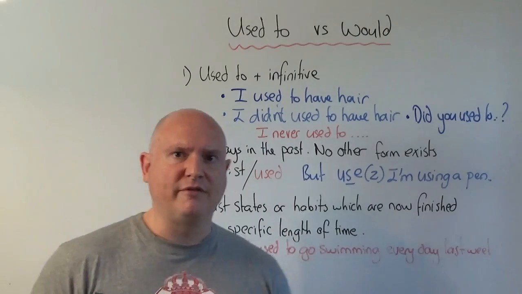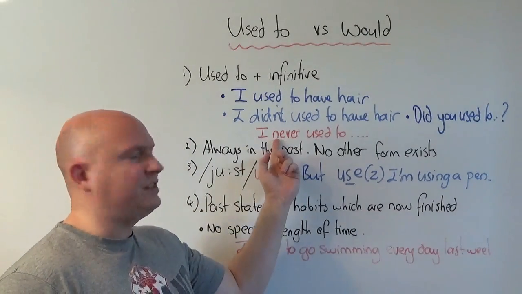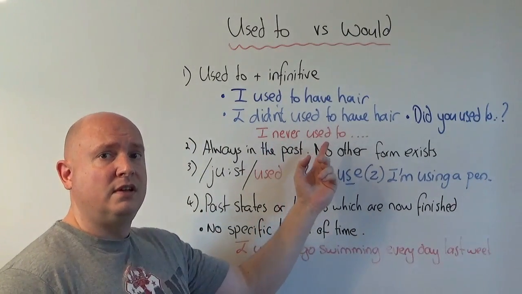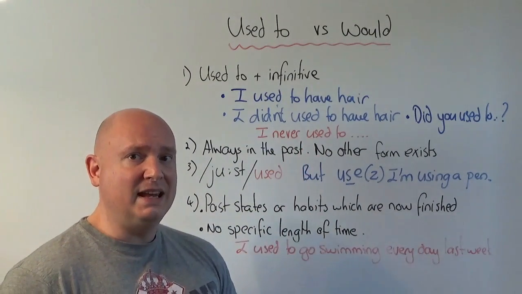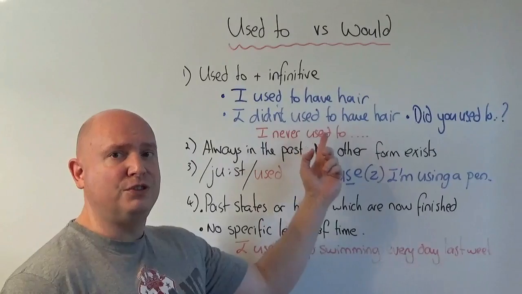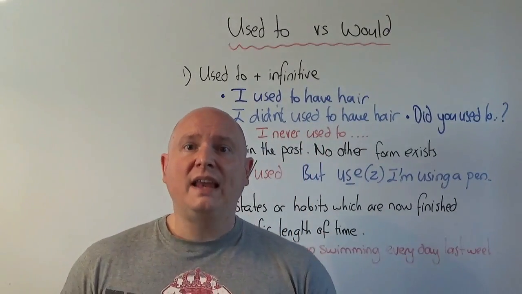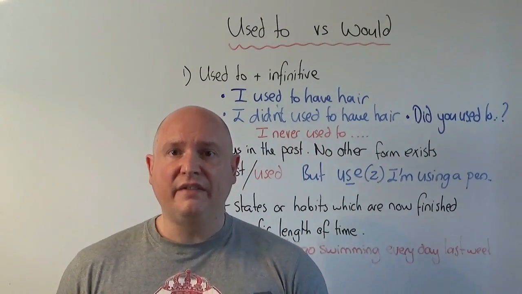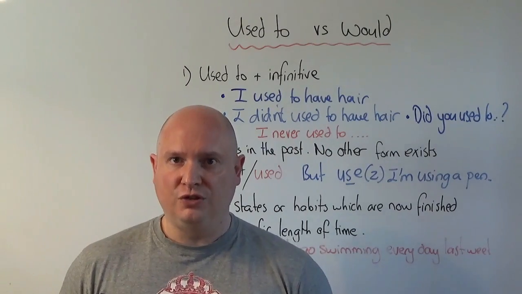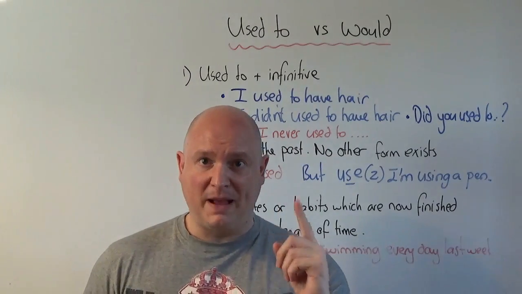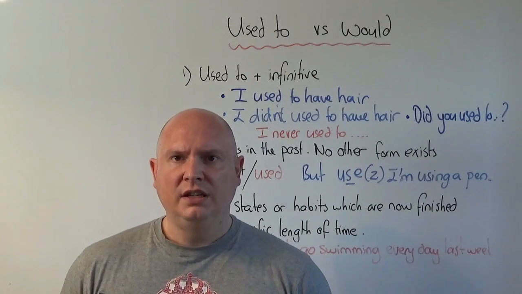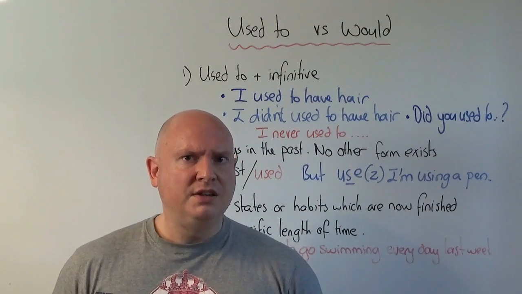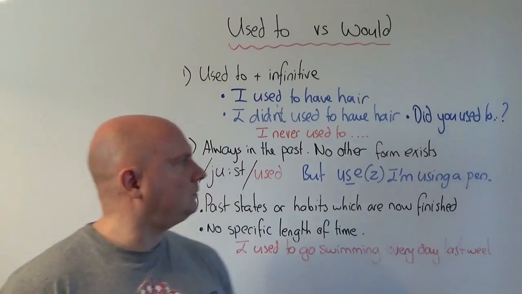But be careful here, my friends. Do you see this? I never used to. This is actually more common to say in English than didn't used to. So better, I never used to have hair. I never used to have a car. I never used to live in England. That's more common and it's better. Question. Did you used to have hair? Did you used to have a car? Did you used to live in England?